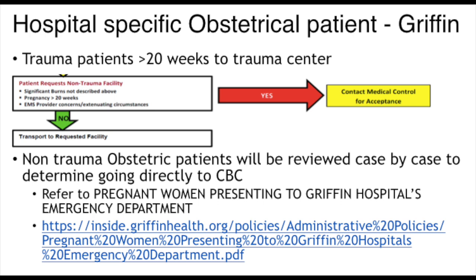So even if it's not a pregnancy complaint, whether it's the patient coming in for congestion or chest pain, any kind of complaint, our policy is that the nurse at triage gives the OB nurse a call and just runs it by them and says, hey, I have this patient. Do you want to see them after we do our part? If it is a patient that is above 20 weeks with any kind of trauma, we would stabilize and then ship to a facility that can take care of a pregnant trauma patient.